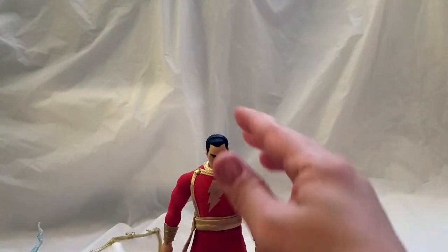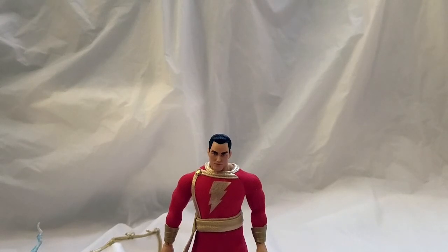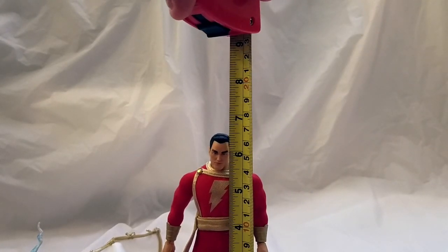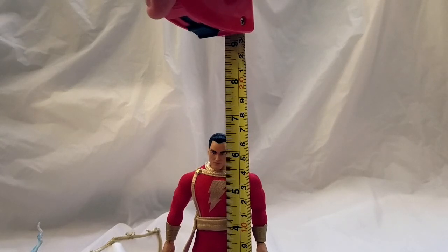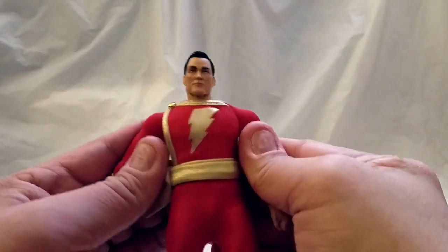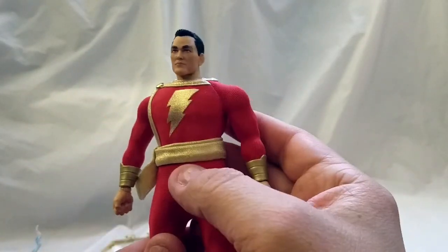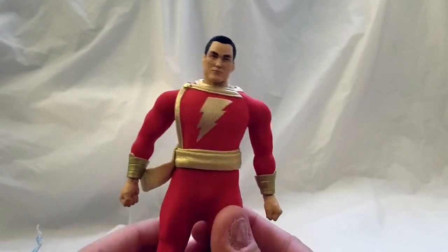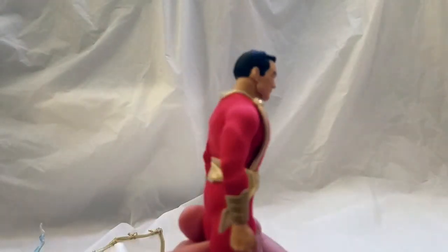Height-wise, since he's a 112, he's going to stand a little over 6 inches. And, yeah, he's almost 6.5. Body scale-wise, this is a prime example of what the classic Superman's body is going to look like.